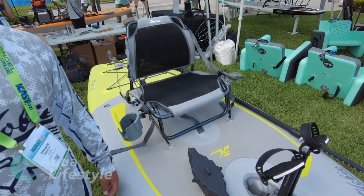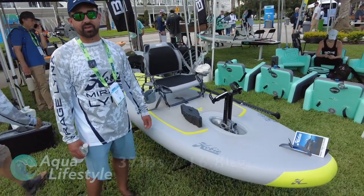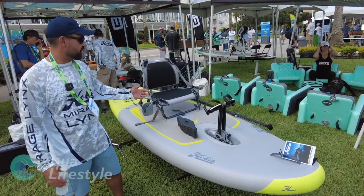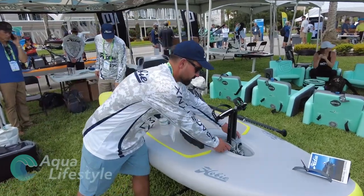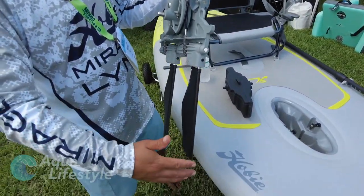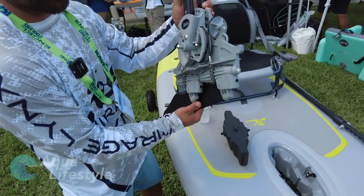You can check it onto an airplane, or you can hike this thing into the backcountry if you wanted to explore a little. It's very maneuverable and nimble on the water — turns on a dime. The heart of this thing is our Mirage Drive propulsion system. It comes with standard-length fins — kick-up fins — so you're totally protected against any obstacles you might hit under the water that you might not see or be aware of.